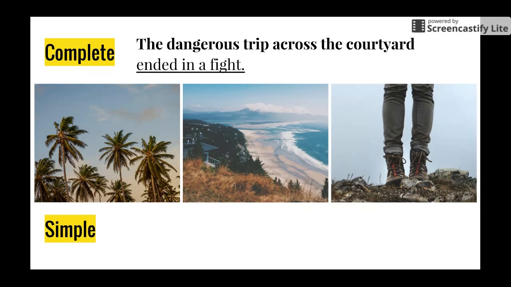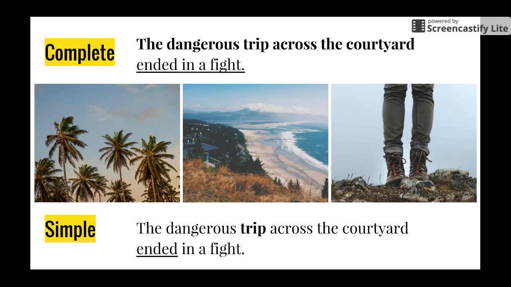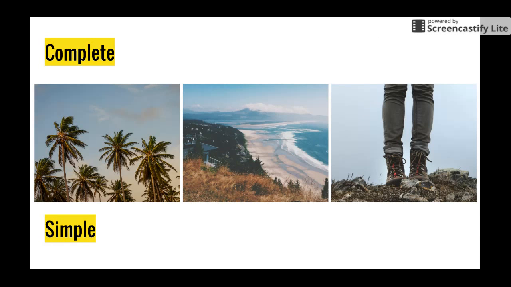Notice the entire sentence is dedicated to one part or another. The first half is the complete subject, and the last half of the sentence is the complete predicate, ended in a fight. Now, what do you think is going to be the simple predicate of this sentence? That's right, it's ended. In a fight is a prepositional phrase modifying our verb or our simple predicate. Remember, those words are interchangeable.